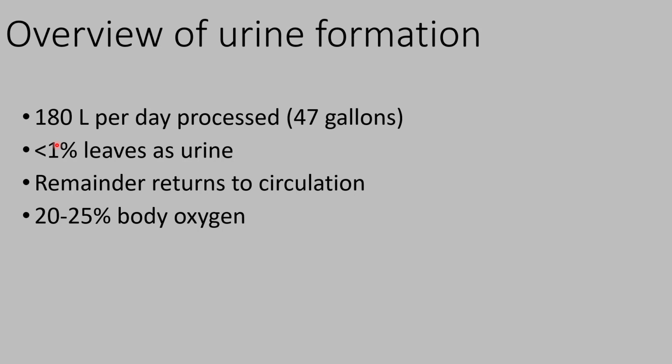It's stuff that our body wants to hold on to. But we still have to put it through that filtration process to remove the stuff that our body doesn't need. Our body's going to reclaim most of it because it does need it. But this is the way that our kidneys remove stuff from the blood so that we can get rid of it because we don't need it. The remainder, that 99+% that is not going to leave as urine, returns to the blood, returns to circulation.